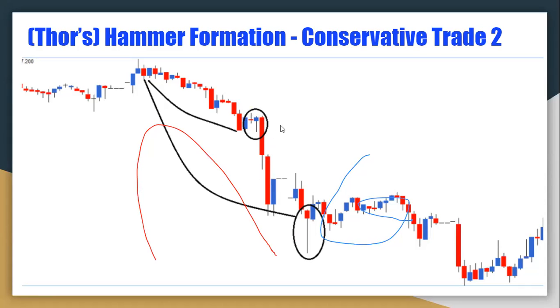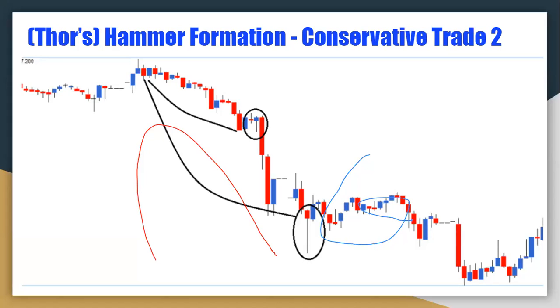And again, the conservative trader won because he wouldn't have entered a trade, and his stop loss wouldn't have been hit. But a risky trader would have entered this trade. So again, the conservative trader is beating the risky trader here. So till now, for whatever candlestick patterns we have discussed, we are seeing that you can take entry on the same day as well, or on the next day.